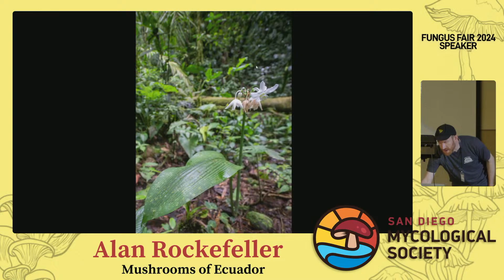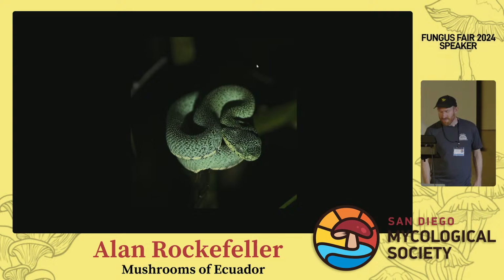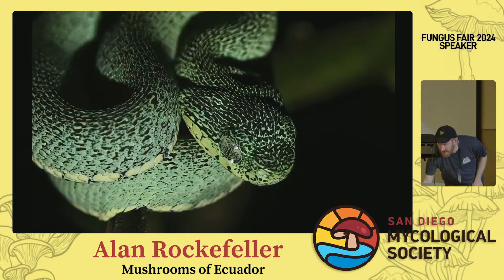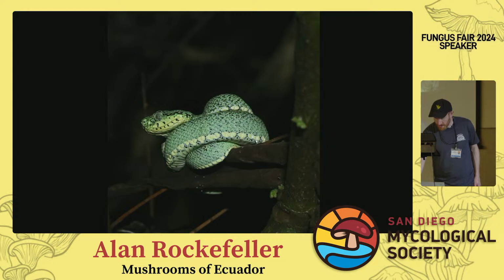And then one of the things that I really had wanted to see was these deadly snakes. So this is the green viper, and it hangs out up in trees. So you don't have to worry about stepping on them, but you don't want to go running through the trees at night. They're nocturnal. And you can see it's got the really big poison glands there and the cool slit in the eye. So this thing is about 4 feet off the ground. This is Bothrops bilineatus, and it is super venomous. It's like the green version of the fer-de-lance.